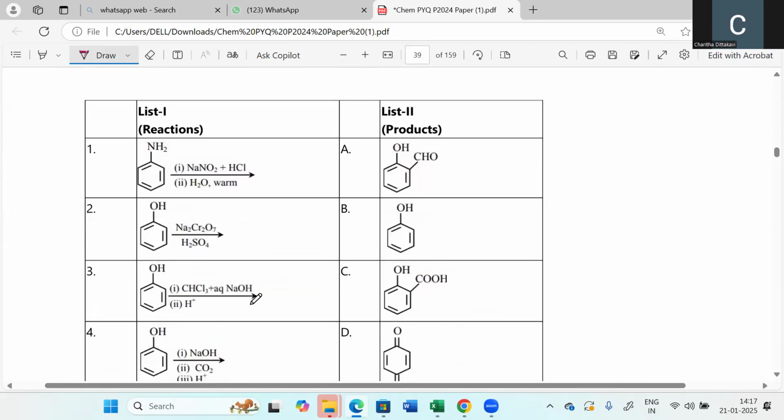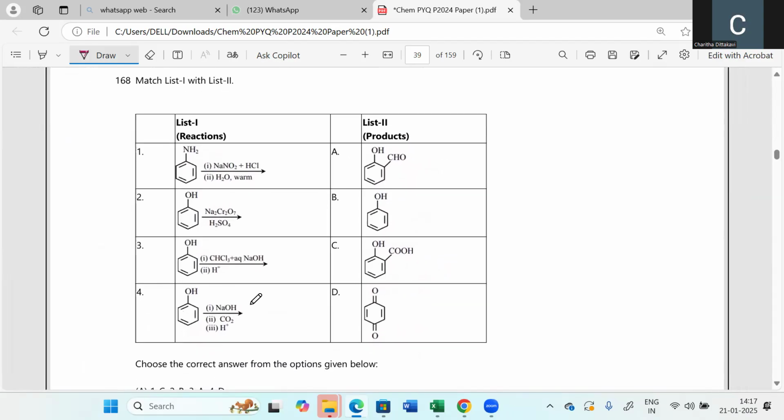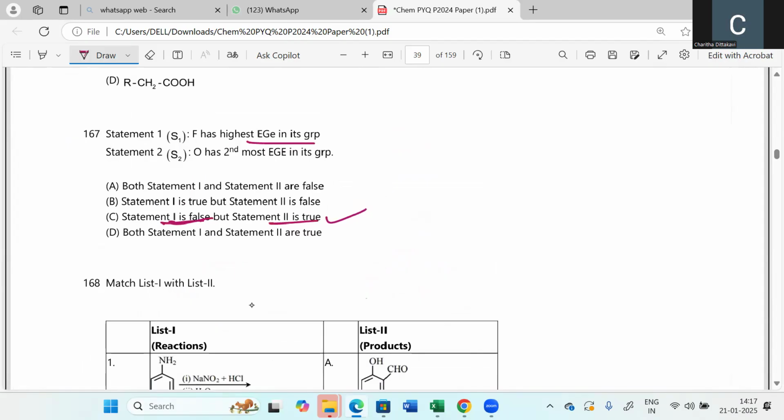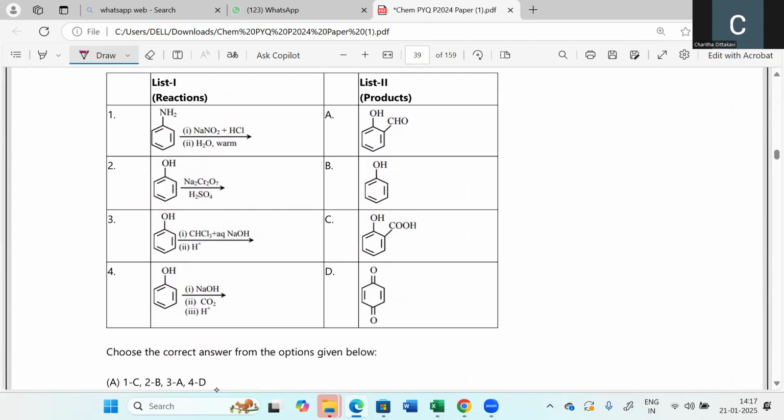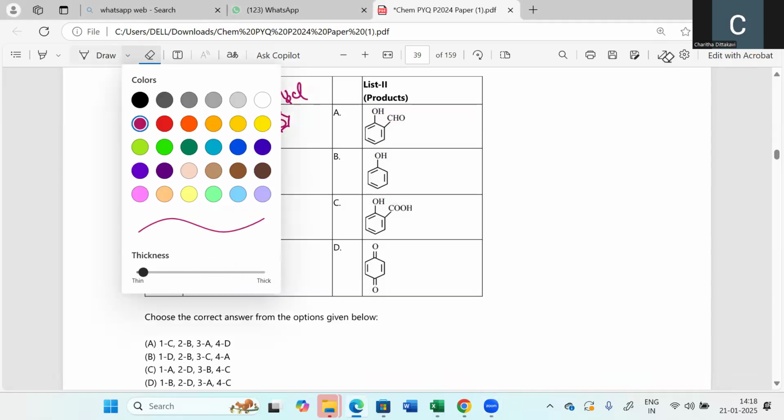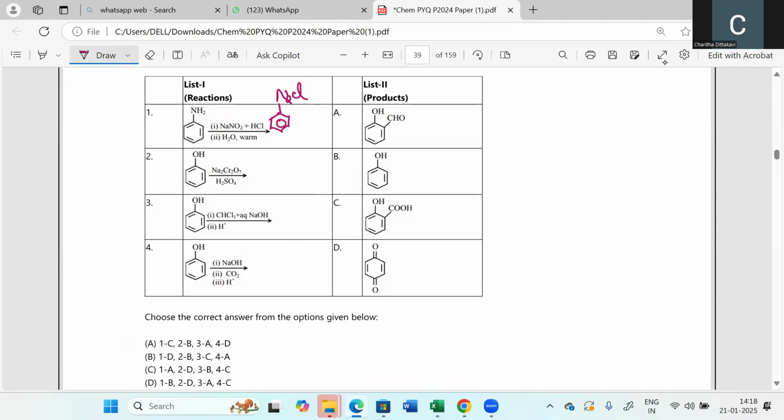Next, 168. Going on with it, NaNO2 and HCl. Bacha, NaNO2 and HCl. One second. Is diazonium salts बन जाएंगे आपका, which will be N2Cl बन जाएगा, N2Cl, and then you go on with this. Na N2Cl बन जाएगा. Then water you have, water में H plus रहेंगे, OH minus रहेगा, H plus goes with Cl minus, HCl बन के बाहर. Then nitrogen also goes off.